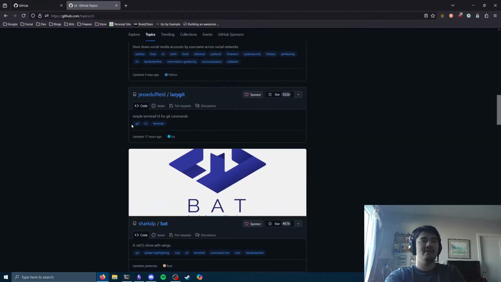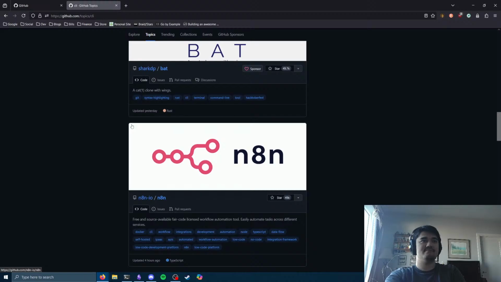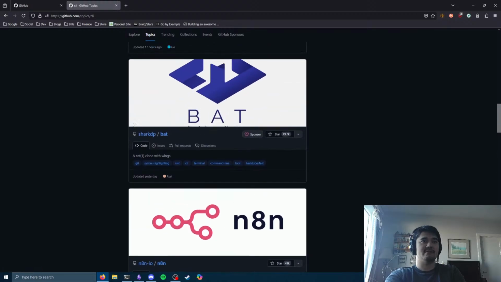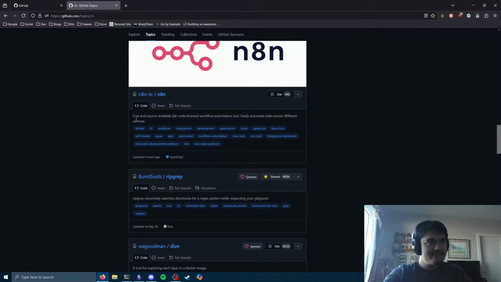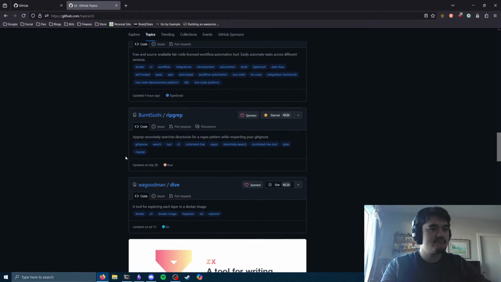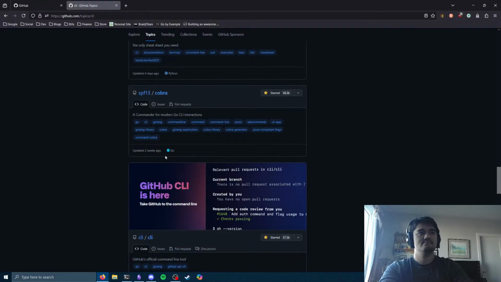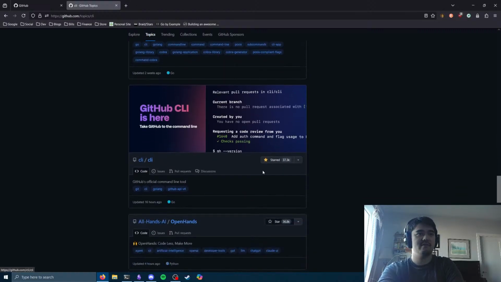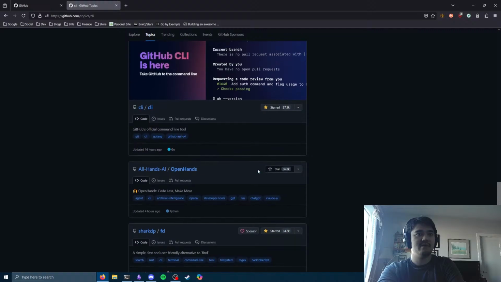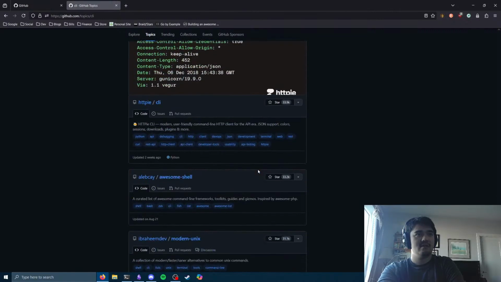Interesting. Cat clone with wings. Okay. See, this is what we were trying to get to, was using this thing with Go, but it's just not meant to be.